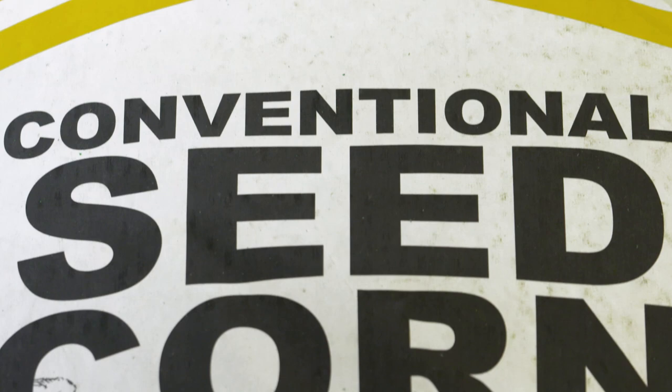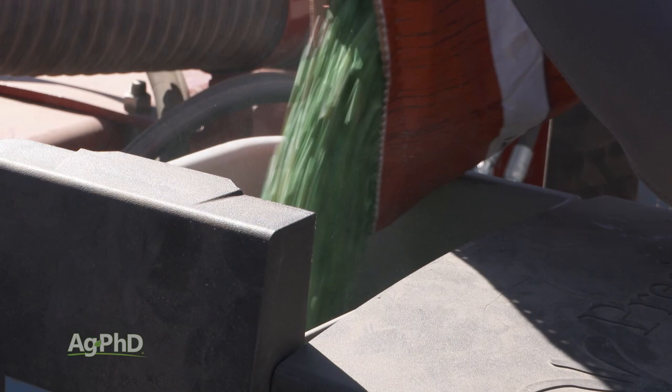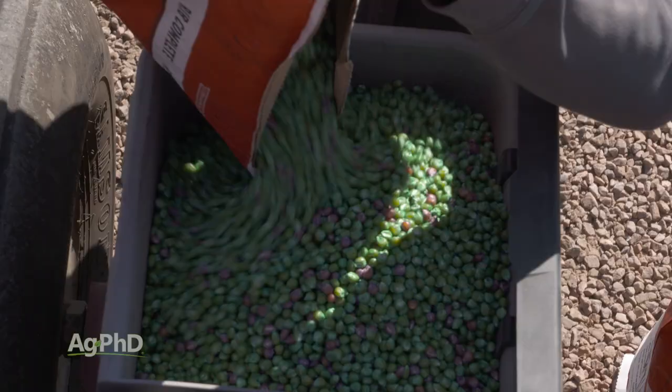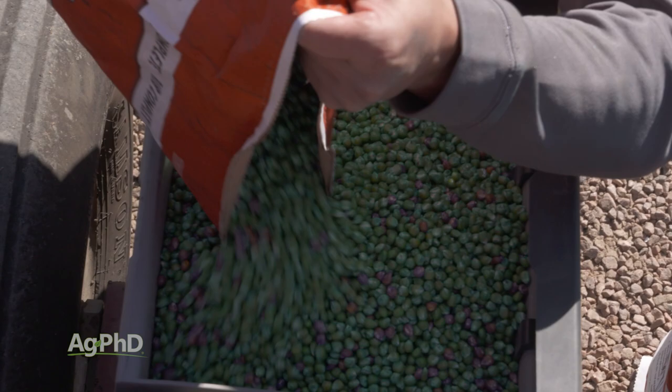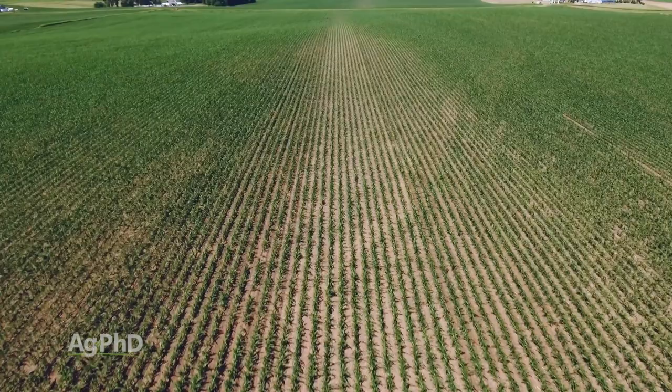You may say: I could just plant conventional corn, or I could plant one of these BTs for above-ground protection — how do I make that decision? Well, how I always make decisions is one thing: economics. It's simple economics. How much more is it going to cost on a per-acre basis — not per bag, because keep in mind you're not planting a bag to the acre — and the lower your population, the lower the cost difference is going to be.